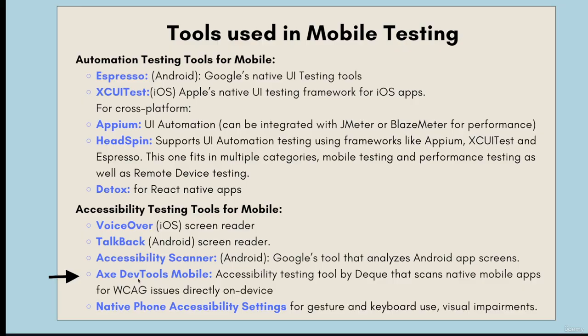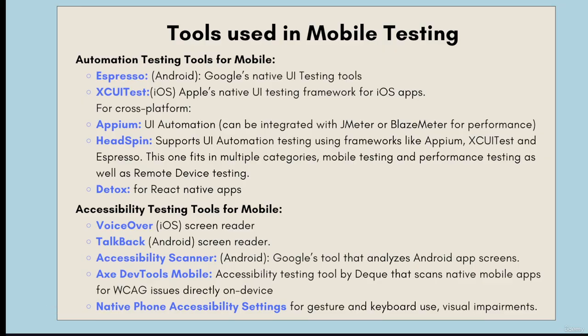I would say if you're just specializing in mobile testing but not specializing in accessibility, then you need to get familiar with VoiceOver, TalkBack, and the scanner. Right? DevTools is a little more advanced. That's for in-depth accessibility. Next, we have your native phone accessibility settings, which is your operating system level settings on iOS and Android that support assistive tech like the switch control, keyboard settings, voice control, magnification, and custom gestures.